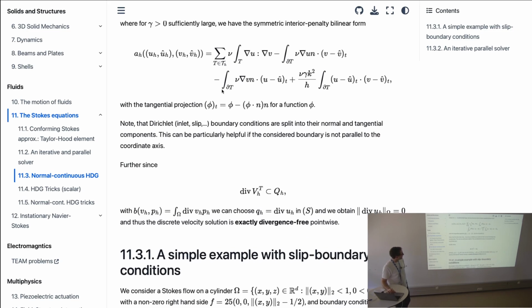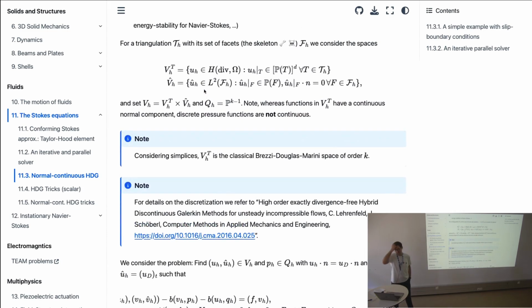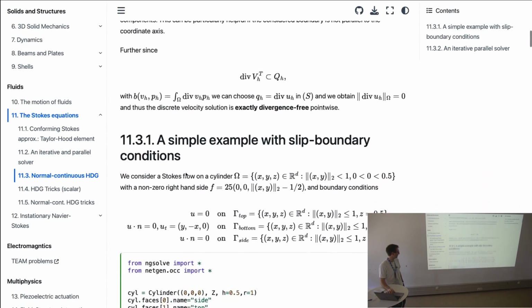The nice thing now is that, as Christoph mentioned at the beginning, different boundary conditions are better suited for certain methods. As an example, the natural trace operators for the H(div) space and this tangential facet space are the normal and the tangential component. So particularly when you have, for example, slip boundary conditions on curved surfaces, where you really want the normal continuous part to be 0 at the boundary, this can be done very easily with this method, whereas with a Taylor-Hood method it is more tricky.